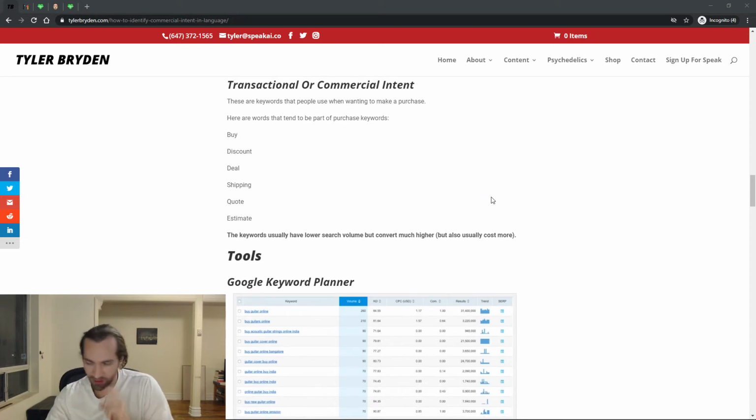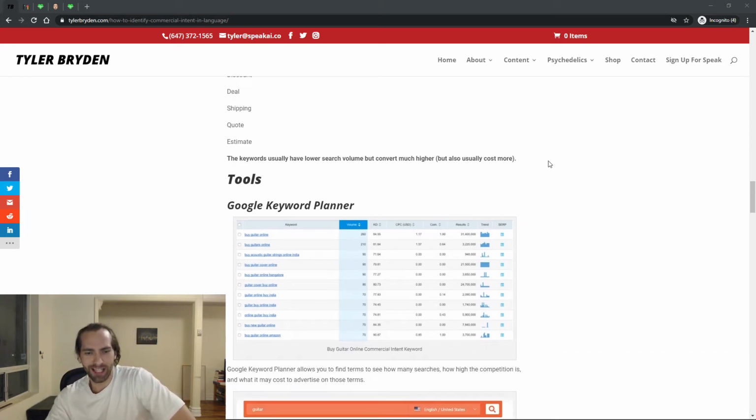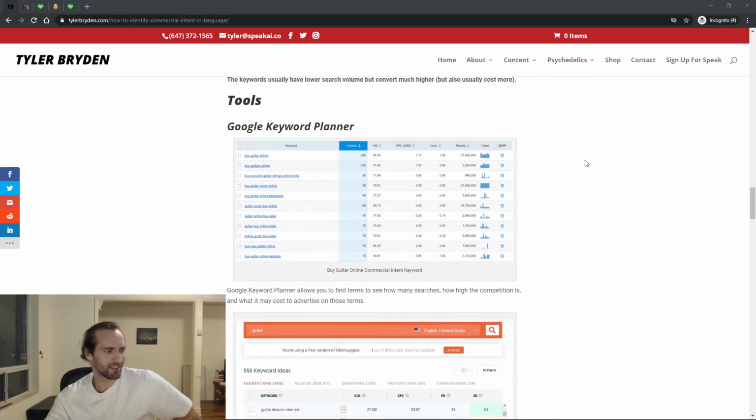Now, there are some tools that actually allow you to do this. I took a couple of screenshots. I won't show Google Keyword Planner, but I'll show a different tool. I did a search around buying, "buy guitar", and I'm playing guitar right now, so this is deep in my mind. I saw a couple of searches that I'm thinking about now, but this allows you to find those searches. So this is a way that you can identify commercial intent.